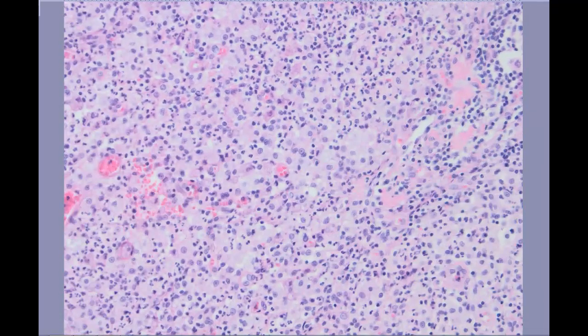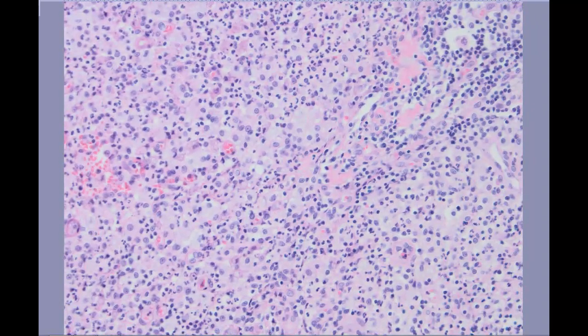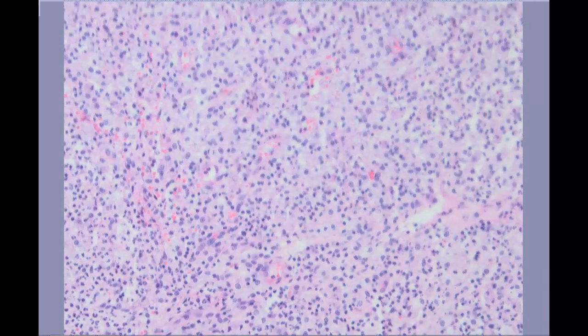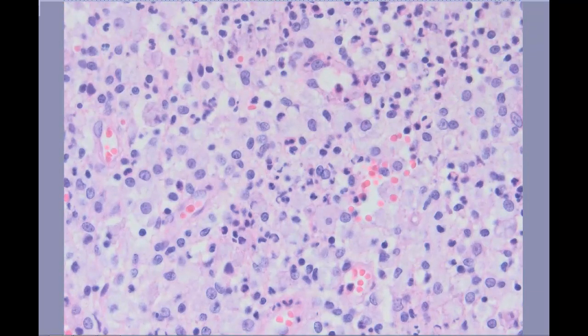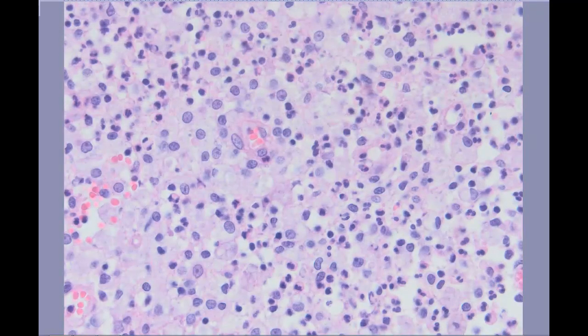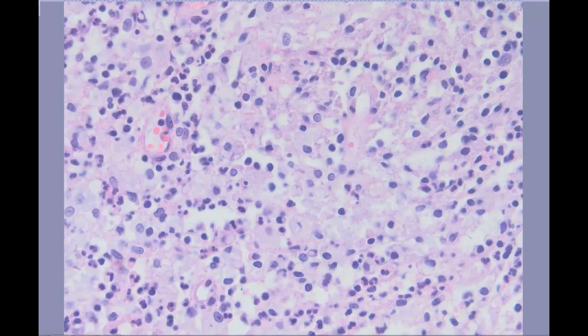So it's a histiocytic proliferation, and most of all it resembles what we'd call a reticulohistiocytoma maybe. So what we did was, as I said, we stained it for CD68 and CD163, which were all positive, and we also did bug stains. Here, I'll show you. This is a close-up. You can see that they've got this foamy cytoplasm. Some of them have vacuolated cytoplasm, but most of it is foamy, and lots of neutrophils, so there's suppuration involved as well.